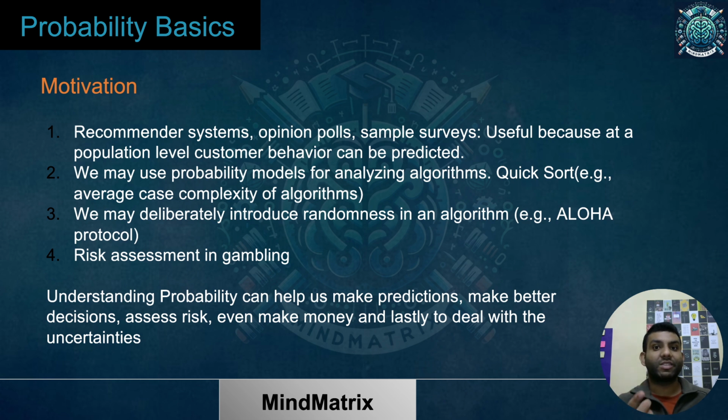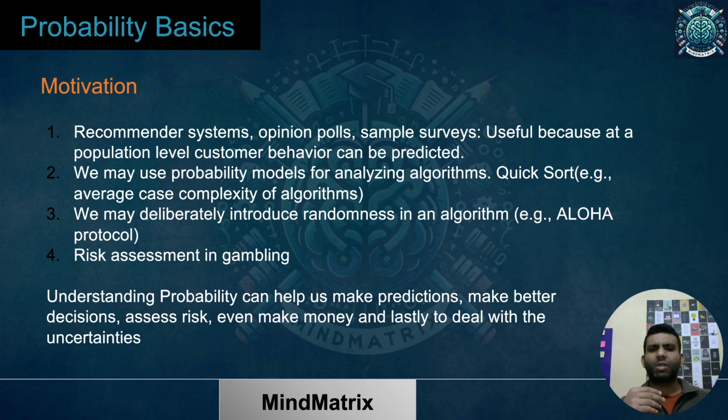There is one good example if you have seen the Asur web series as well. If you see the second season, you'll get to know how good predictive models can lead to something. You can always tell what exactly this person is going to do next if you have enough data about that particular person. So here probability is being used at the foundation level.